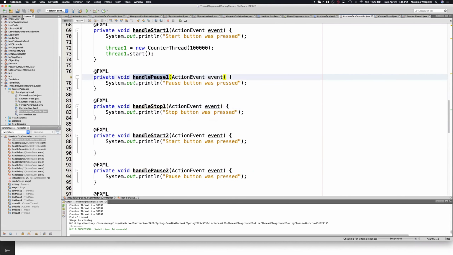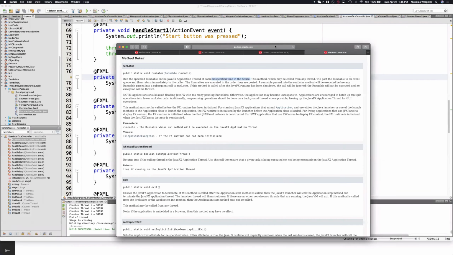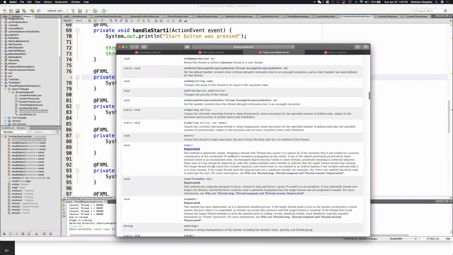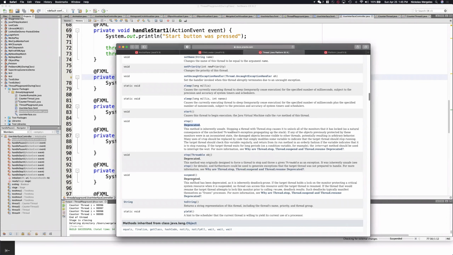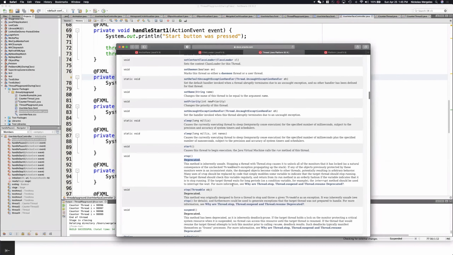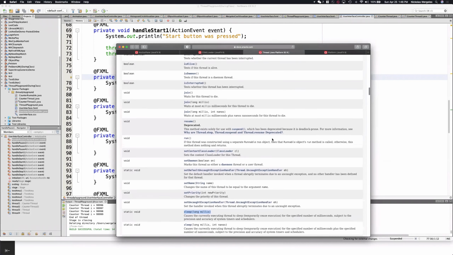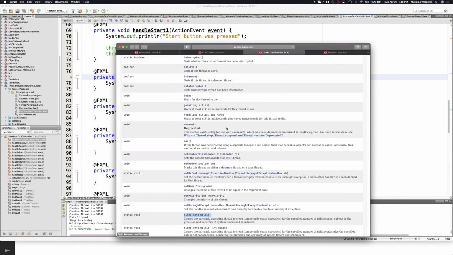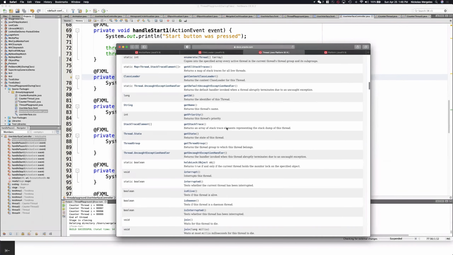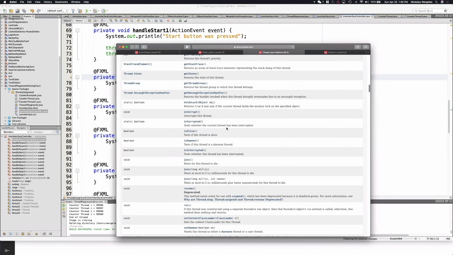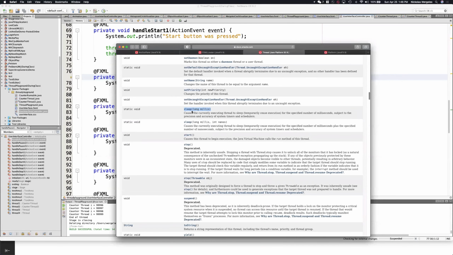Pause is a little bit difficult. You can't really pause a thread. If I go back to thread, they do have a suspend, but it's deprecated. So the best way to pause a method at this time is to call the sleep method. But you can only call it for a certain amount of milliseconds, so it temporarily ceases the execution. Whereas pause, you could say, okay, pause and then resume. These are all deprecated. So I could do a pause method, but pause would only be done for a certain amount of time.